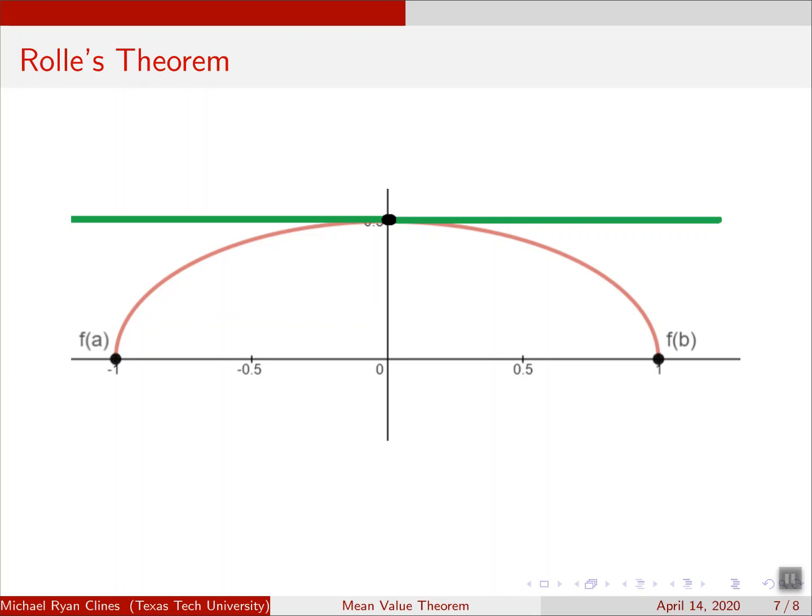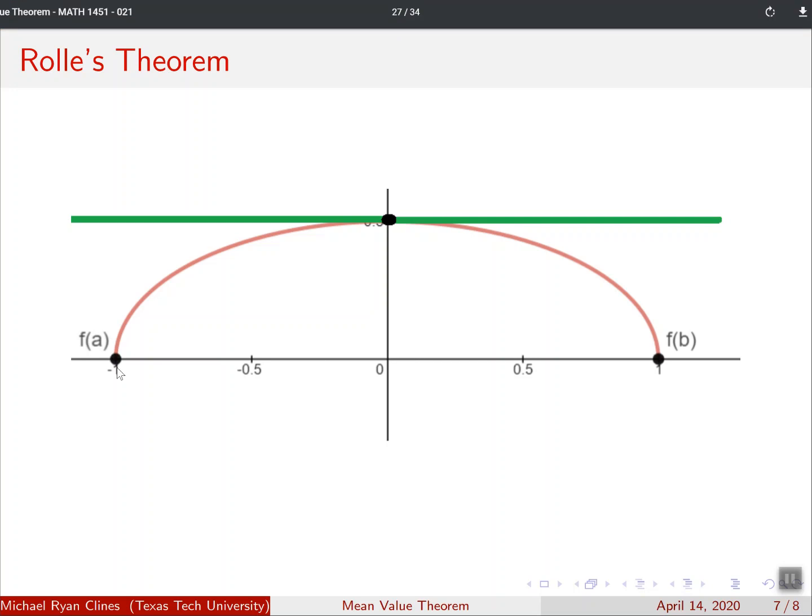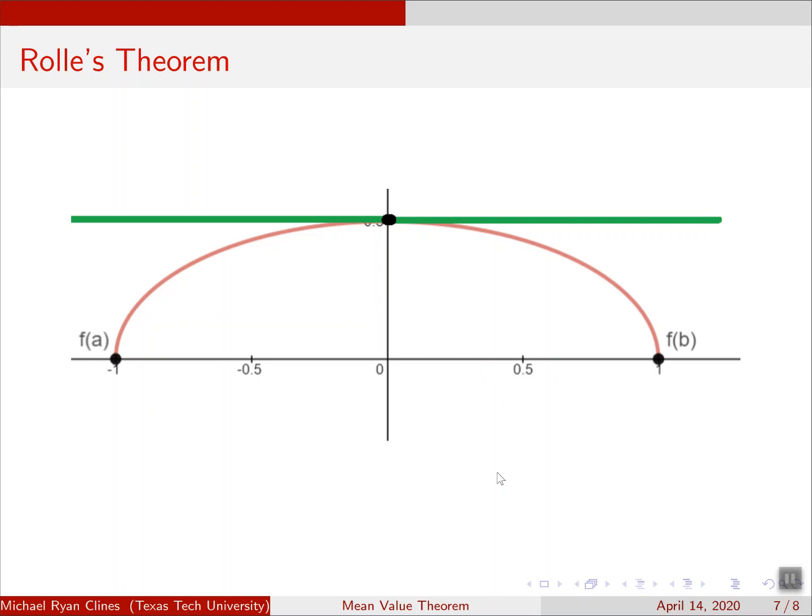My point is this is how this works with the functions. You have a function that's at one point, right here. It does some stuff. It ends up back where it started. Then what Rolle's theorem is telling us is there's a point in here where the function turns around. That's it. Now, since it's a continuous function, it can't just magically change direction. It has to come to a stop. The rate of change has to become 0. Then it can turn around and come back. That's where the differentiability thing comes in.